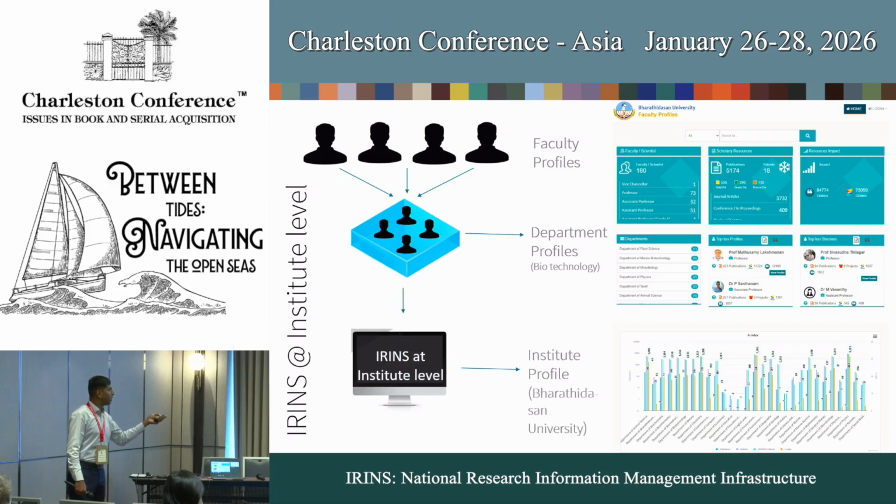How many faculty are available, how many articles they have published, where they have published, how many citations they received from different sources, who are the top 10 faculty members from the institute, who are the top 10 women faculty from the institute. These are the department-wise publication, citation, H index, these kinds of analytics that the system provides.